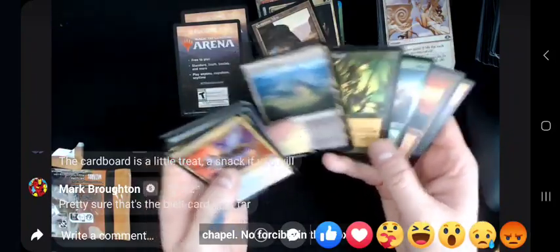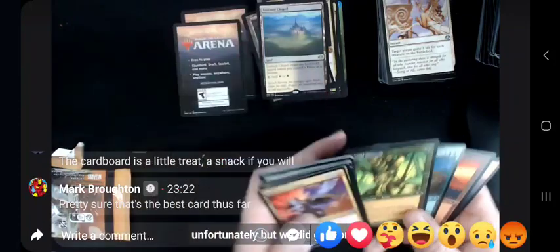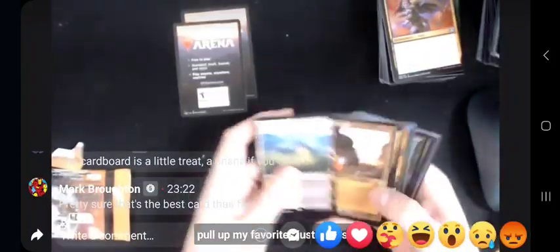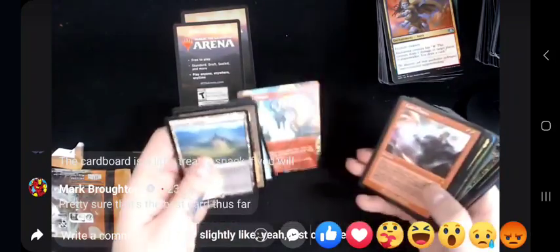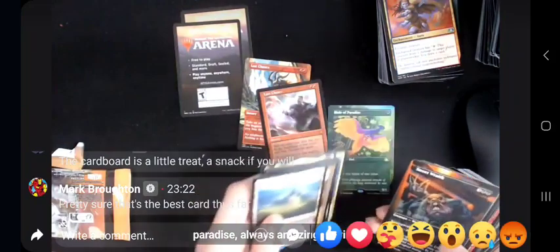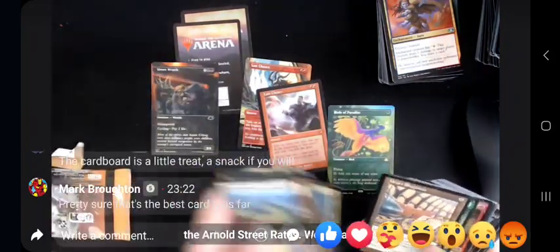No Force of Will in this box, unfortunately, but we did get some really awesome cards. I think I'll pull up my favorites just ever so slightly. Last Chances are just super cool. Birds of Paradise, always amazing. I'm loving the art on the Street Wraiths.